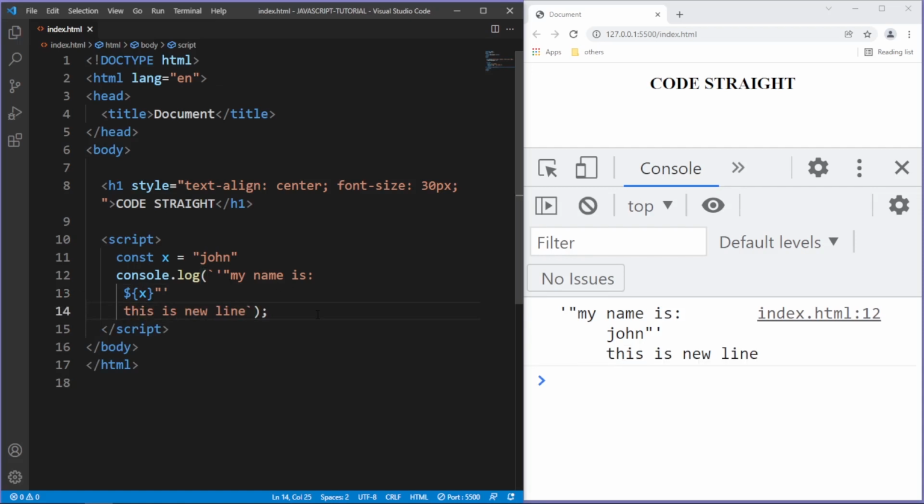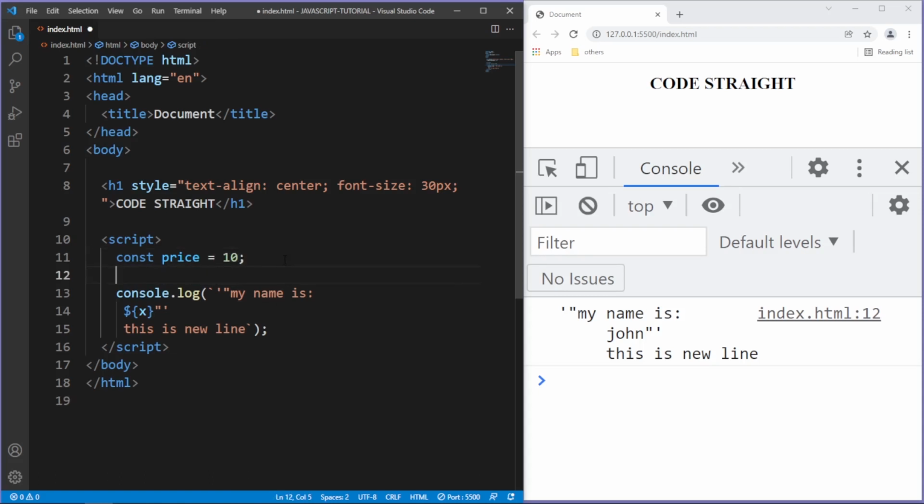Template literals also allow expressions in strings. Let's come in here and say price equals 10 and VAT equals 0.25.